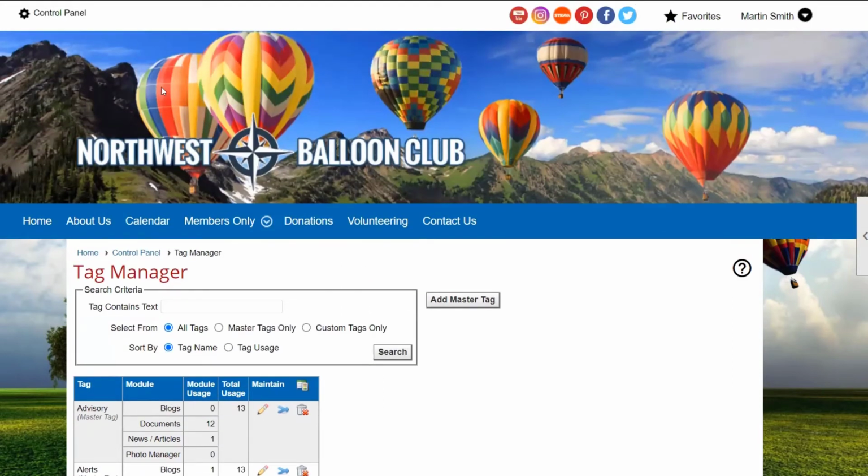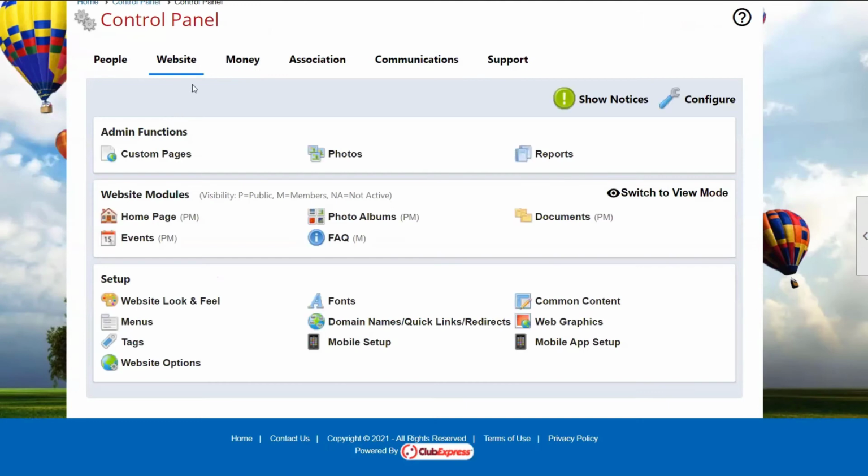And for that, I'm going to go right back into the control panel and I'm going to start popping in and out of some of the modules that you can use for tags. Now, of course, we're not going to go into a deep dive of these modules. We have plenty of tutorials and webinars that cover those modules already. So we're just going to talk about adding those tags. So let's pop into our document library, which is in our website tab.